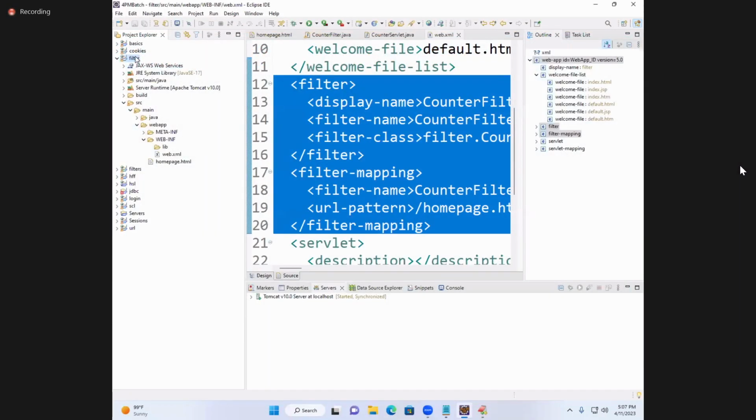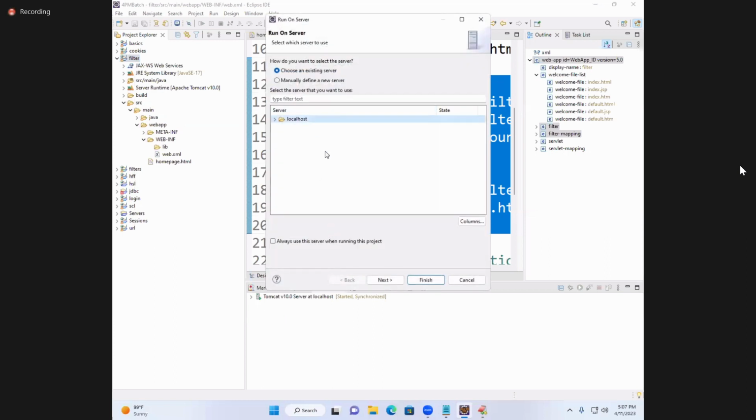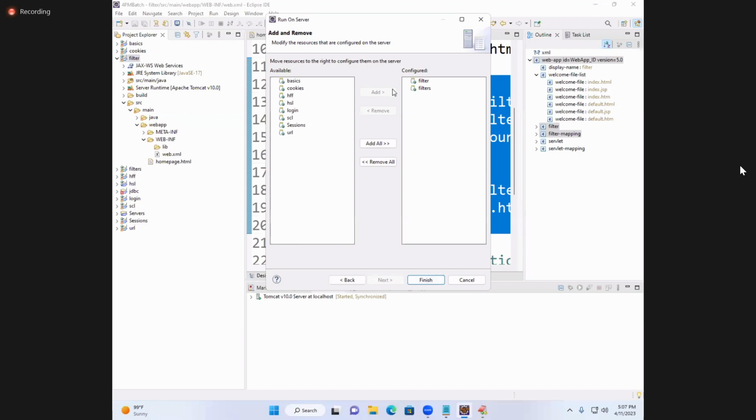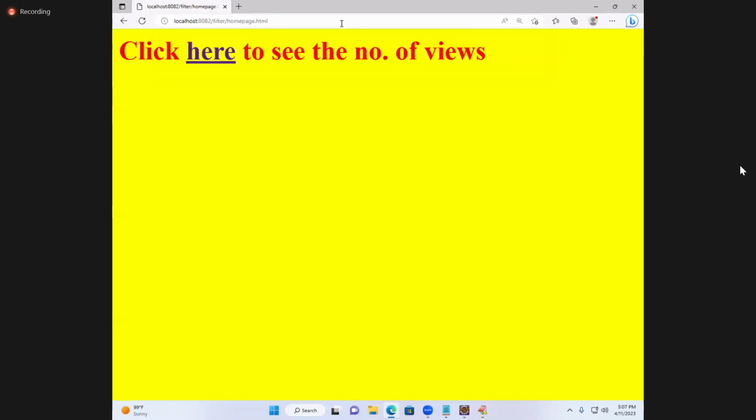It should execute. When I run, what will happen? The servlet context is created again. It is deployed again, no? That is the reason one comes. While deploying, the context is created again. That is the reason one is coming again.